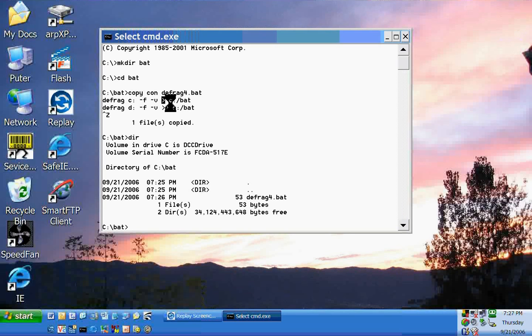The way we probably should have done it was put C:/bat/dfrag.txt. Probably would have been better. But this will make a file called bat in the C directory, and then this will append these two greater than signs. Will append it. So if it runs like tonight, it'll make the file, and even if the file's there, it'll write over it. So all the information will be lost after this first line executes.